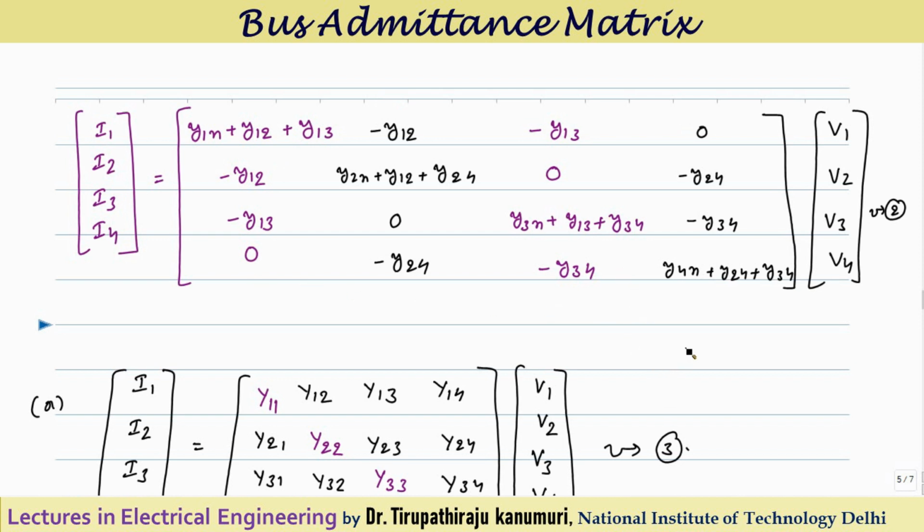Let us take for example there is an n-node system, so the total number of elements is n multiplied by n. Out of this n multiplied by n, the diagonal elements will be equal to n, because the total number of diagonal elements is equal to the total number of nodes. So n cross n minus n, out of these elements they are just repeating, so divided by 2. So only these many elements I have to calculate, that means either the upper non-diagonal or the lower non-diagonal, plus the diagonal elements also I have to calculate. So the total number of elements I have to calculate is (n cross n minus n) divided by 2 plus n. If we calculate these many elements, you can easily construct this matrix.